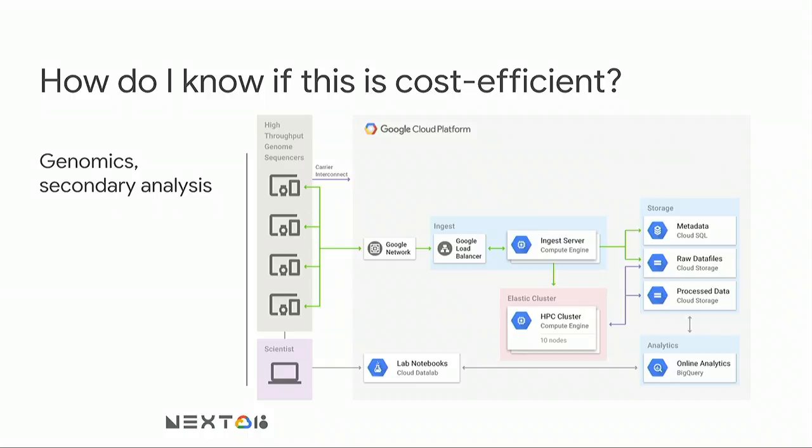And it's not just performance of your application, but also whether I'm spending too much money to deliver this. In a system like this, a genomics analysis, you've got a bunch of gene sequencers doing gene sequencing analysis, dumping all that data into VMs to ingest into this big HPC cluster that also runs on VMs. Of all these systems, which one is most likely the one I'm overpaying for, or that I can optimize or tune to be more efficient? Maybe I try a different type of hardware component, like optimizing my computation for GPUs. If I can get more throughput that way, that might end up being cheaper than continuing to add more CPU VMs. So that's just another example.